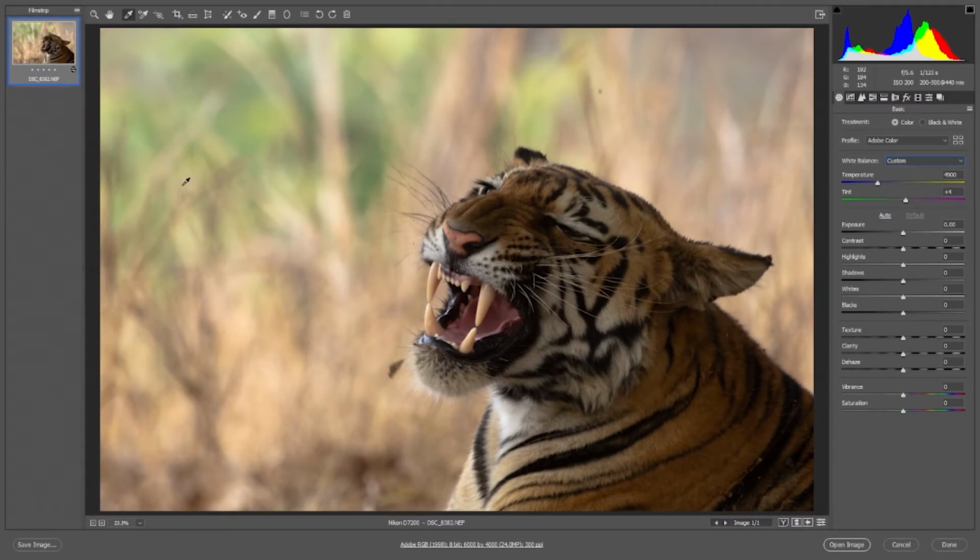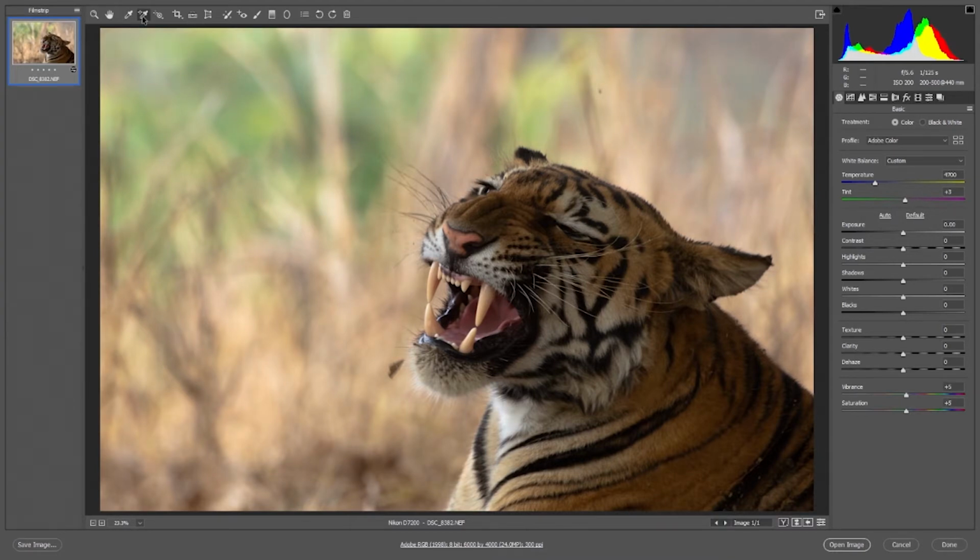So the next tool that we have here is our white balance tool, which is shown by the dropper symbol. With this tool you can click anywhere and Photoshop will set the white balance of the entire image accordingly, sampling from that one point. So my advice would be, if you want a correct white balance for the image by this tool, you're going to try and find the whitest part that you have on your image. So here we can see that the neck of this tiger has a really white highlight. So I'm going to click on it and then it sets the warmth accordingly.